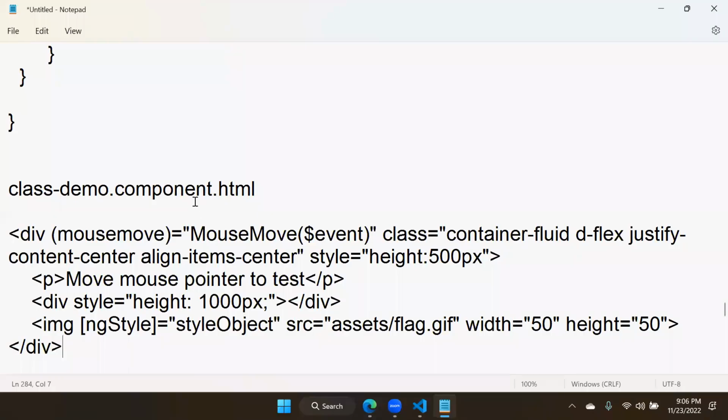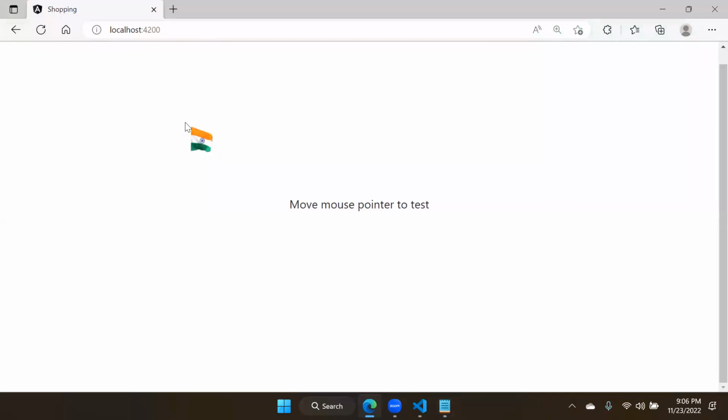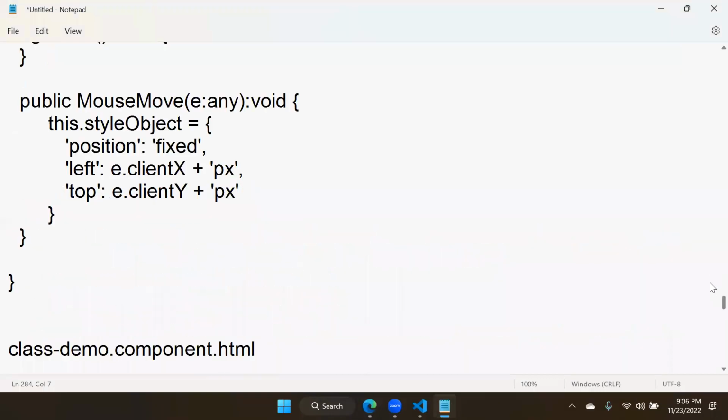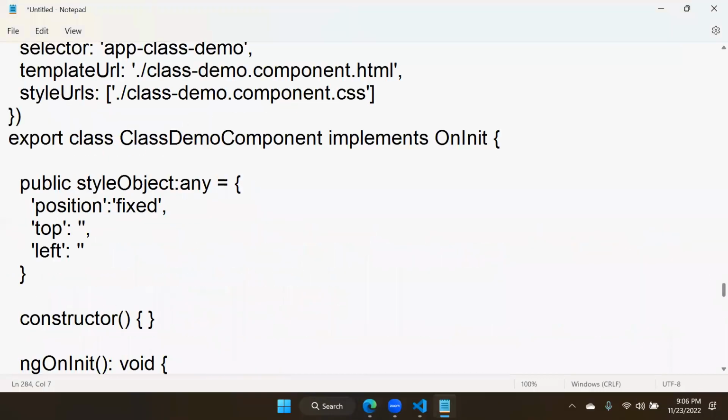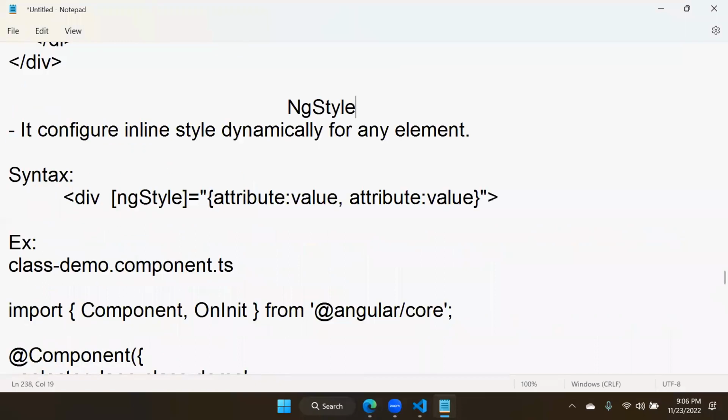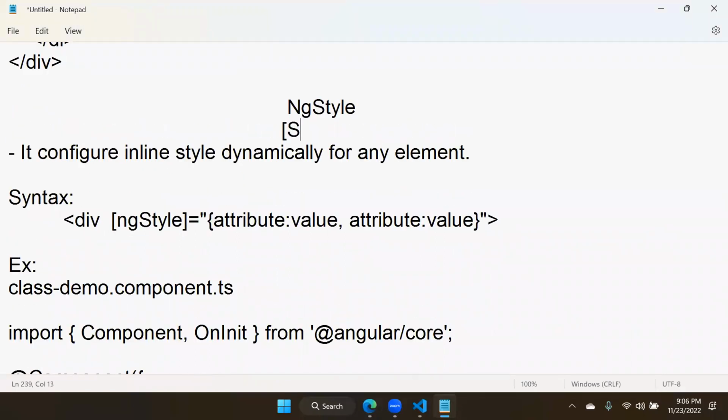So on mouse move, it will get the position and apply it to the image. That is a simple basic thing. We call this style binding. Class binding, style binding, data binding.